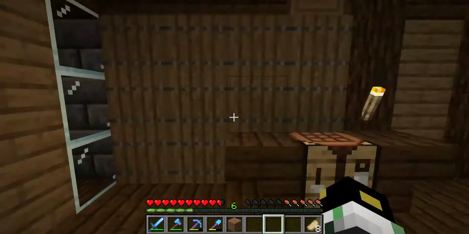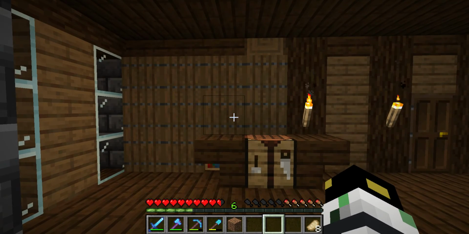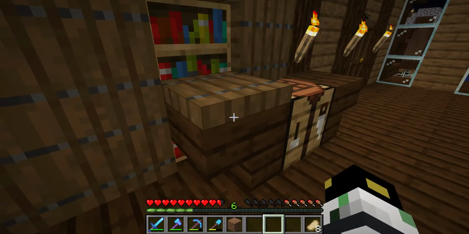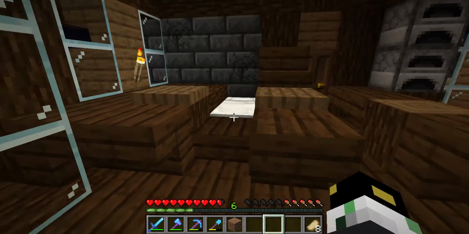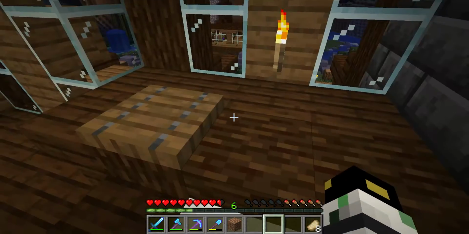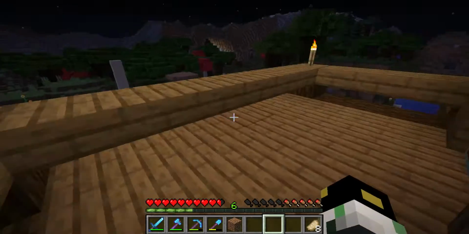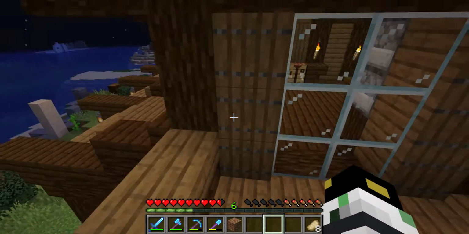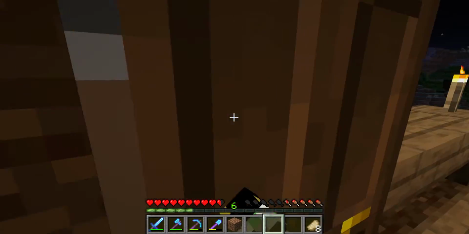And to hide all the bookshelves, I made a cool little wall out of trapdoors. You're not meant to come down, but if they do, there are just bookshelves down beyond there. Then with some table space right here, desk space, and you got the deck. I did this over here because it was way too flat on this side. It needed some detail, so I just added a small deck.